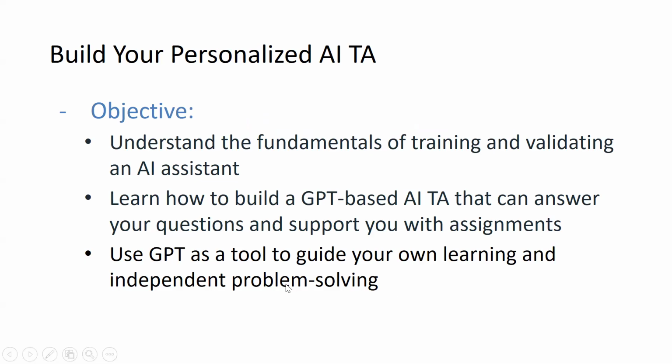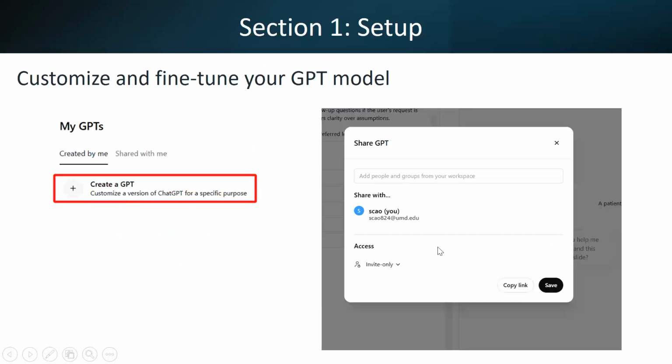So I want students to be able to tune the GPT, and after tuning, the GPT can be a perfect AI to answer all the questions from the class in the correct way. That's what the students can learn. Basically, students can learn two things from this exercise. Number 1, students can use GPT to get explanations from the exercise. That's the first learning objective. Number 2, students can actually build the AI TA. The AI TA will be able to answer all the questions correctly for the course. We are talking about these two in the following slides.